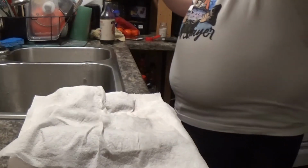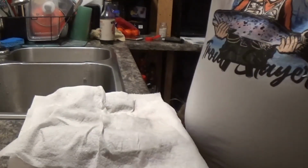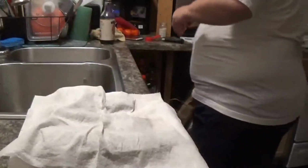But I'll smoke some fish and I'll eat smoked fish. And there you go. There's the sauce right here. Bam. So we're gonna set that to the side real quick.